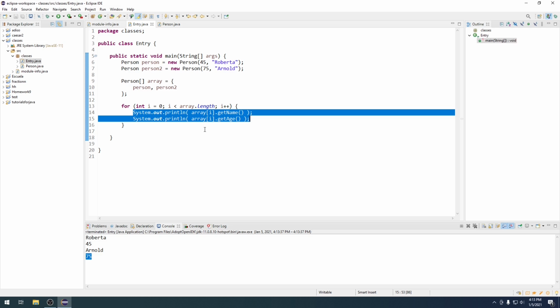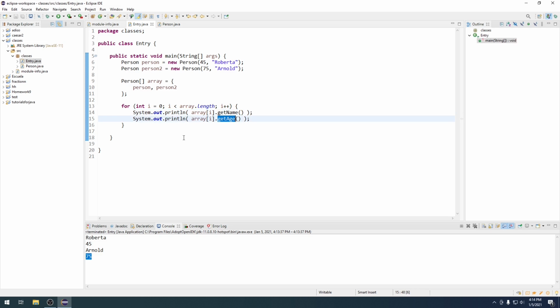It's going to get their name, going to get their age, based off of the index of the array, and we figure out the index. The index is just based off of the iteration of the loop. So that's how we're able to, in effect, cycle through every element of this array. Very cool.